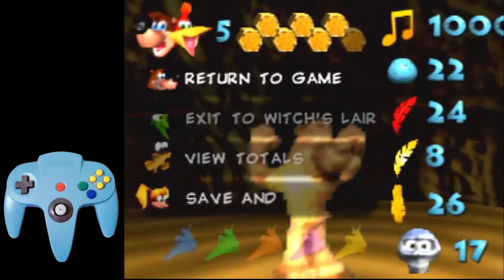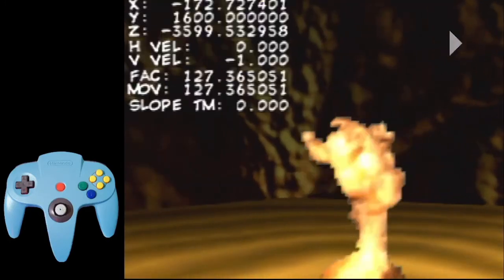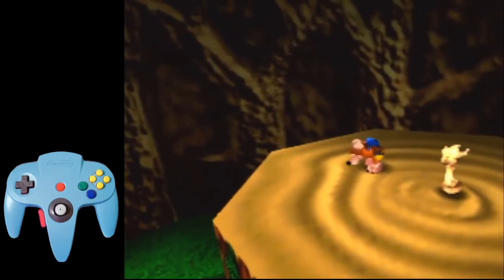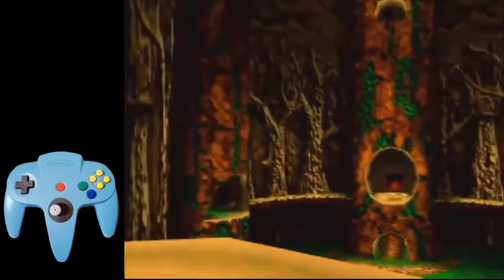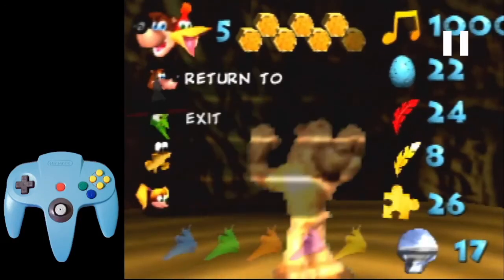So this is the pause screen. Oh, that was fast. Whoops. I'll go back. So the cue for this is that you should just barely be able to see some of the dark spot at the side here. It depends on your TV, but you should be able to see some of the dark spot at the side here. Not too much and not too little.